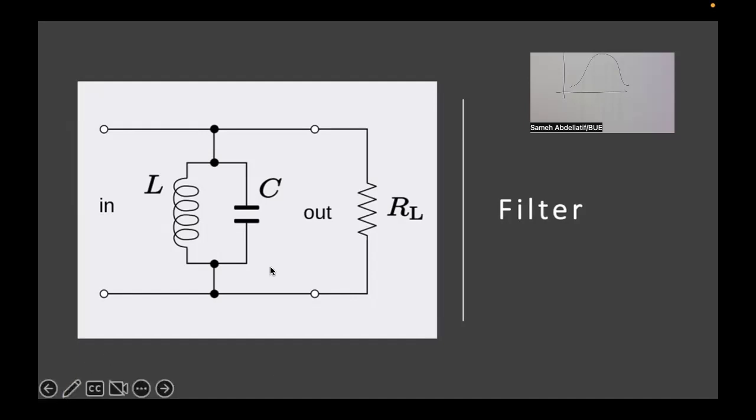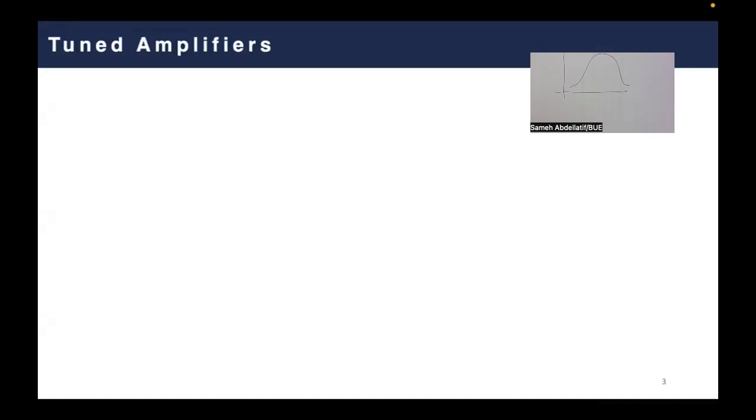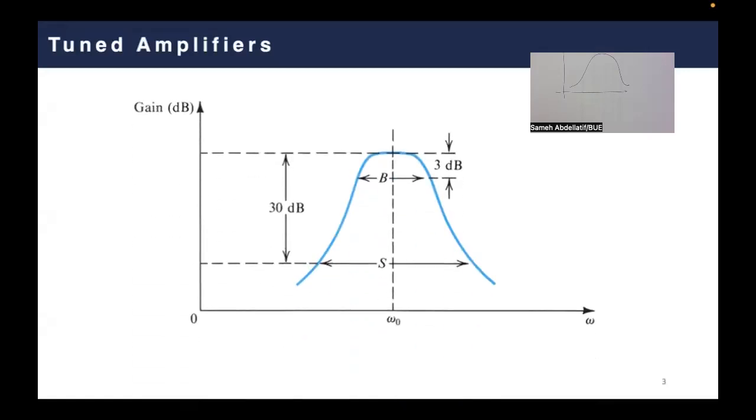So it will basically filter the signal based on that, without any amplification, as I mentioned. However, when we go to a tuned amplifier, then we are seeking not only to make a filter, but also to make a tuned, some sort of amplification performance. One of the very famous circuits that can perform this task is a very simple circuit.